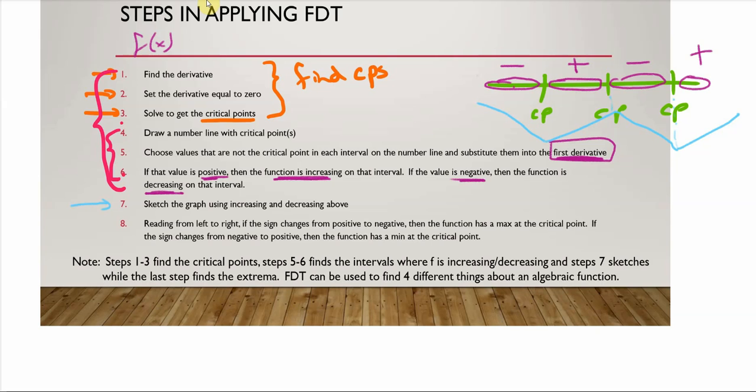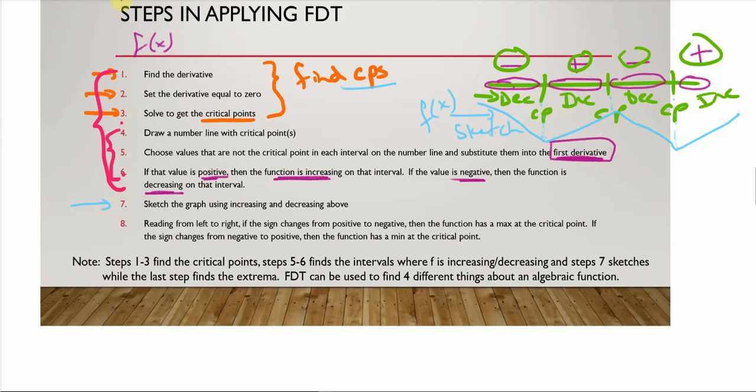I went till I got to my critical point. So this is the picture, a sketch of f of x. The third thing that my first derivative test does is it not only helps me find my critical points, not only does it help me find where it's increasing or decreasing, right? So down here I would say is decreasing, here it's increasing, here is decreasing, and here is increasing. That's my second thing. My third thing is it gives me my sketch. So I can do a sketch by using this information.